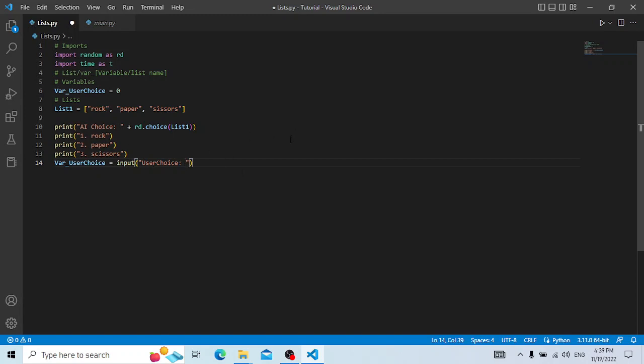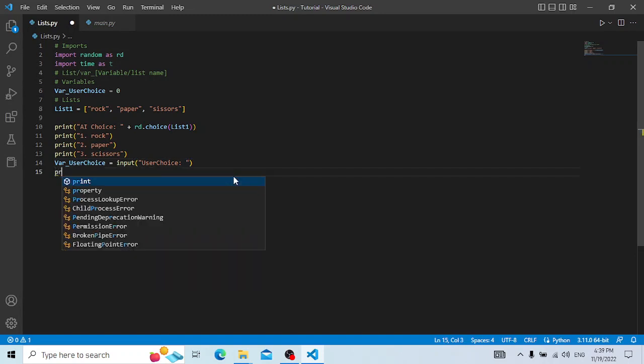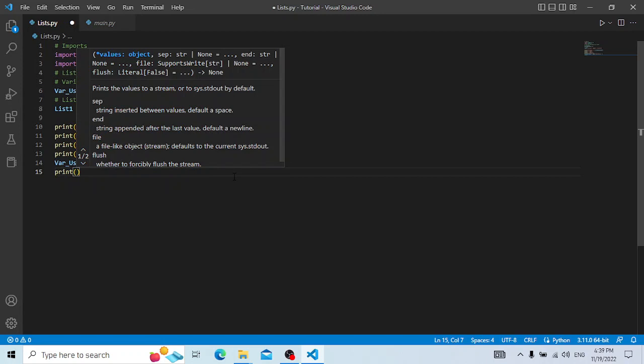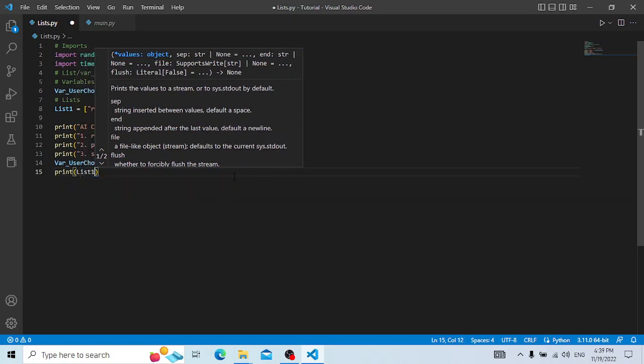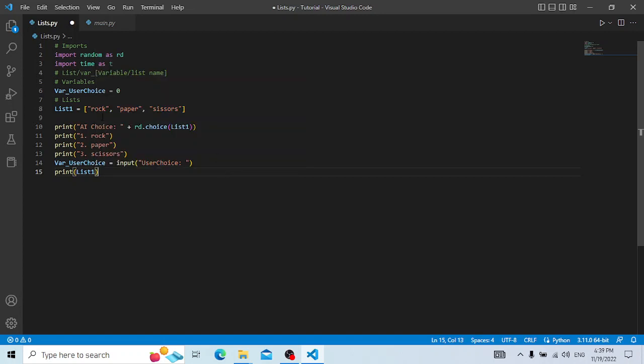So then as an example, we can say print from this list 1, and now say you want a specific part of this list. Say I, as a user, chose 1 for rock. So I would say 1, and then how do I pick the first part of this list?